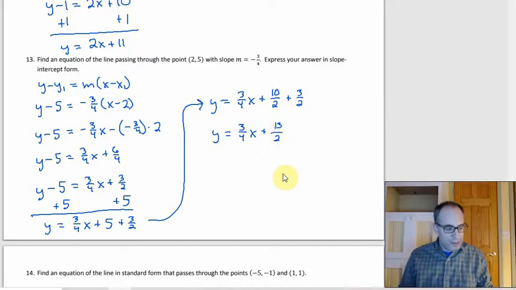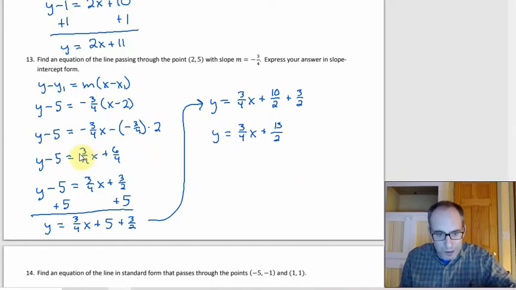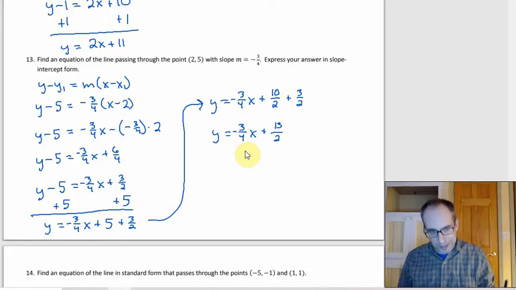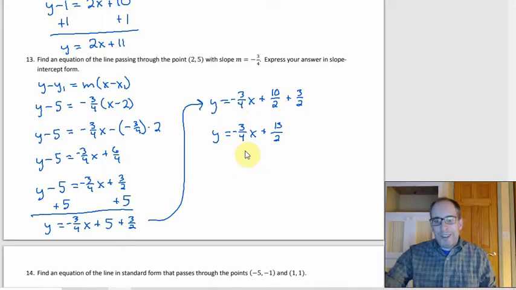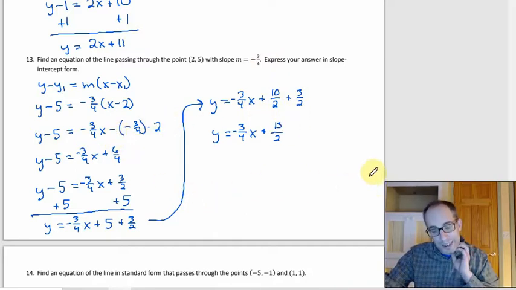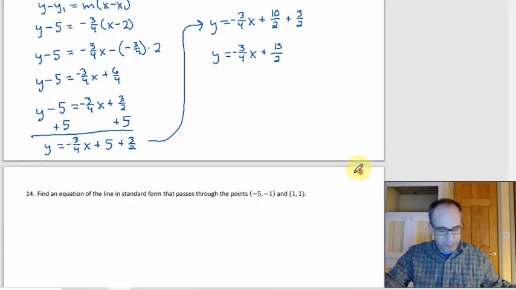And that would take care of it. Oh, and that's a negative. It looks like I dropped a negative back here. Sorry about that. That's a negative. That's a negative. That's a negative. And that's a negative. Yeah, that's the right answer. Because I was looking at this and I'm going, that doesn't match up. That's because I dropped a negative when I forgot it and then just, I guess, kept forgetting it. So sorry about that.